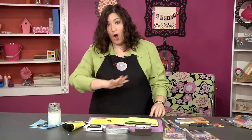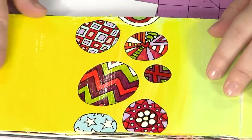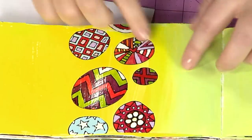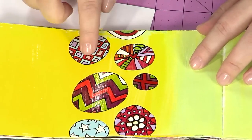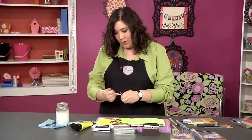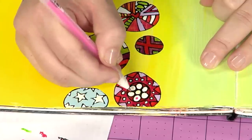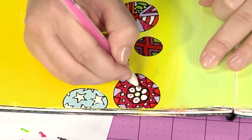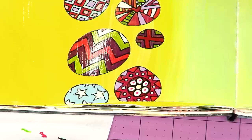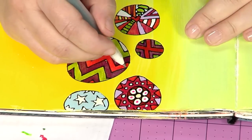So I would continue coloring all of this in and creating some more circles. And when I finished and it dried — it should be something like this. You can see how nice and dimensional this is, and it feels both glossy and matte. But we're not done because now we're going to add all sorts of cool little extras. I'm going to add little things like dots — you'll see it just makes such a difference, it really makes it pop and makes it that much more interesting. You can also add dashes and lines; the amount of detail you add is entirely up to you.